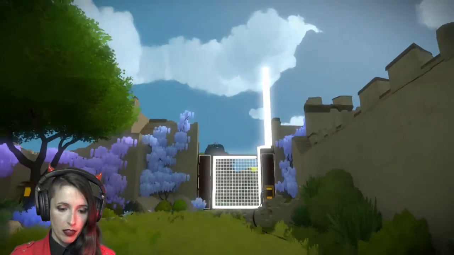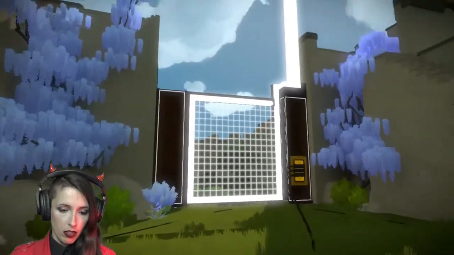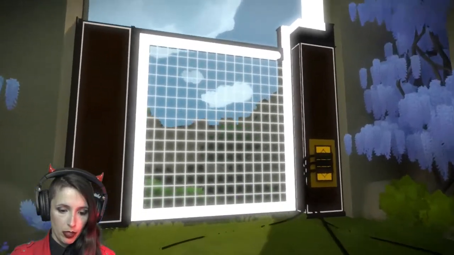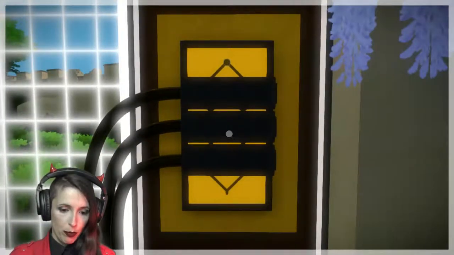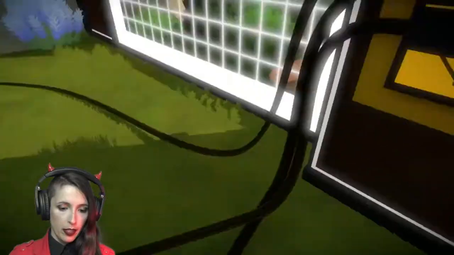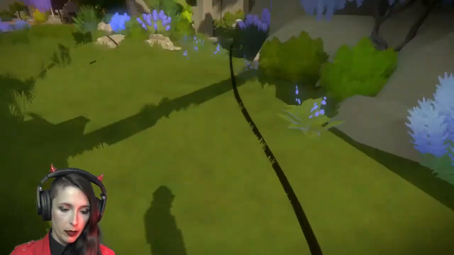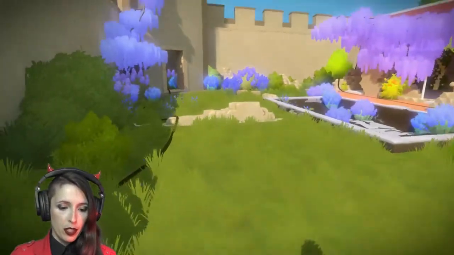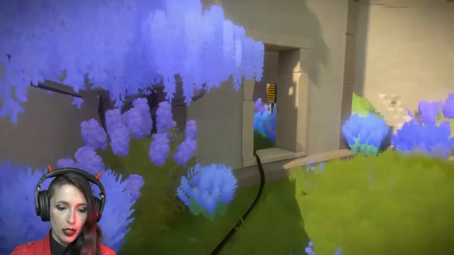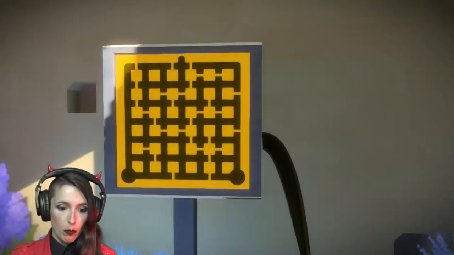There is a grid. There is a thing. What is that thing? Am I supposed to do something? I'll have to remove these, I guess. Oh, okay. What is that thing? I don't know. Do I have to follow the cables, maybe? I'm not gonna do a full playthrough of this. I just want to check it out, show you guys what we can do in that game, and see if it's worth spending more time in it.